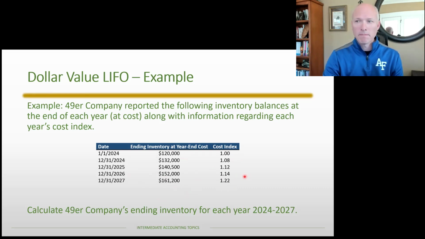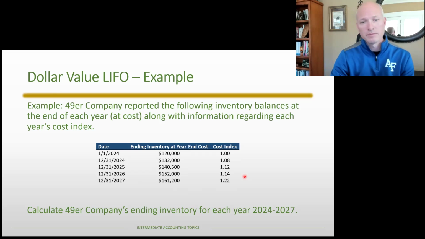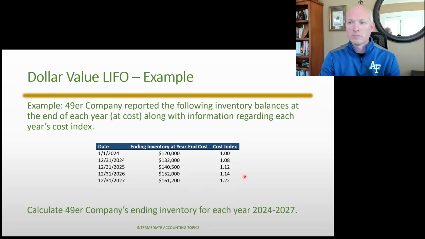So you said we only make a new layer if the value goes up? No, not if the value, if the volume goes up. Oh, volume, thank you. Yep. Are we going to have to distinguish this between periodic and perpetual at all? No, we are not. Any other questions? All right, good.